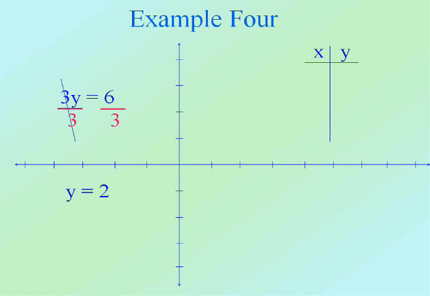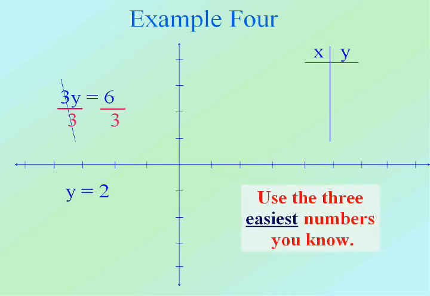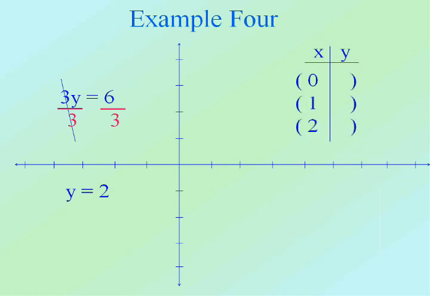Now as I said, sometimes things are so easy they're hard. There's no fraction here, so I don't need multiples of anybody. I'm going to put in the 3 easiest numbers I know for x. Go! What is the 3 easiest numbers? 0, 1, and 2. Not so bad. The problem here is there isn't an x to put in for. But remember what we're trying to get here. We're trying to get the y coordinate.